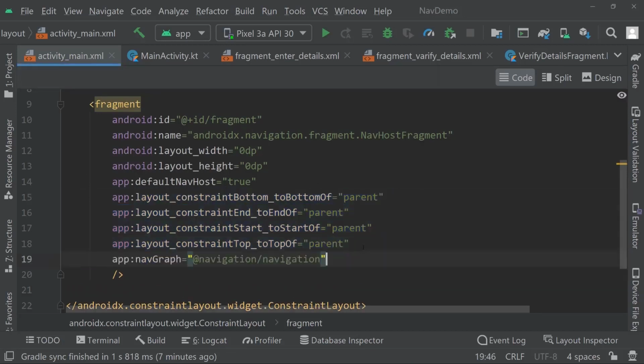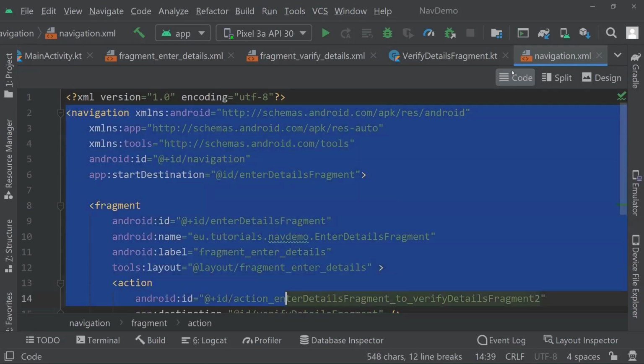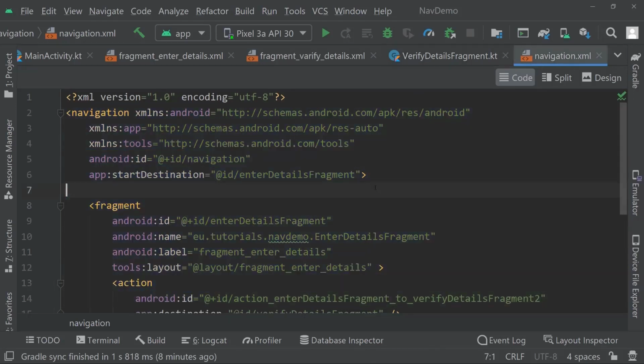And then that's going to be the most important part here, is going to be that we assign a nav graph. So what I'm doing here is I'm saying that the nav graph for this fragment should be the navigation. So @navigation is the navigation folder, and then the navigation name keyword is going to be this navigation XML file that we created.